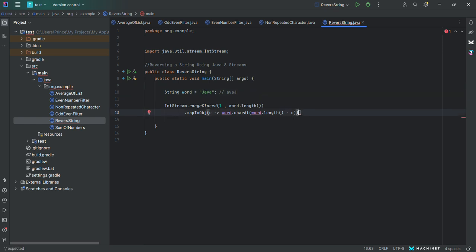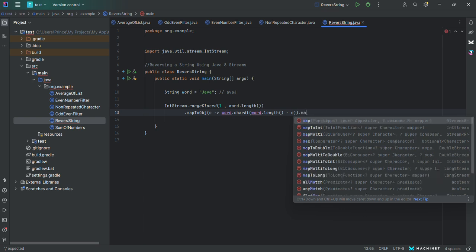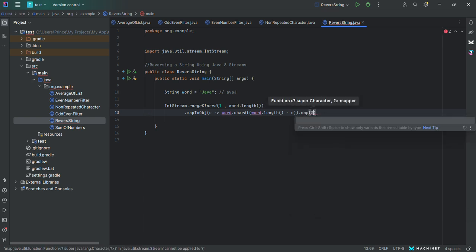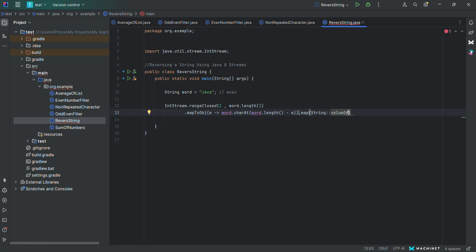At this position we have int type, so now we need to convert all these things to string. For that we will use the map method with a method reference, String::valueOf, and it will convert everything into a string. Now we need to collect this and group it, because the output until here comes as each and every individual object.